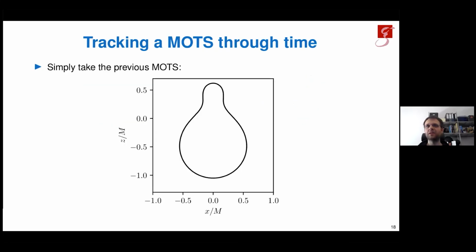One is if you have a MOTS from some time during the evolution. For instance, here, this is the inner common MOTS, which you can resolve using the traditional star-shaped assumption. When you follow it through time, it provides the perfect reference surfaces for your method. And so we can take the previous time step as reference for the next one, and this way resolve even the highly distorted shapes. However, it gets a little bit more interesting for the cases where you don't know how the MOTS should look in the first place. And that's how we actually found all these interesting shapes.